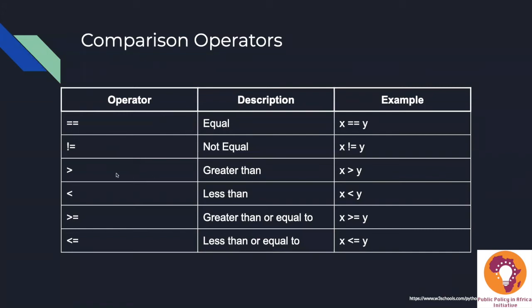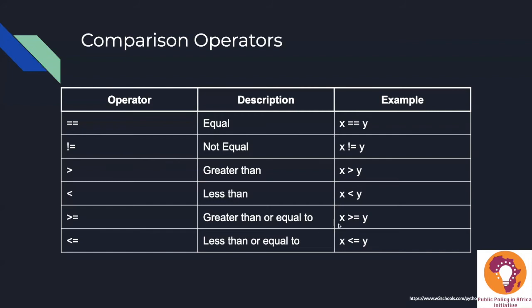So then we have the greater than comparison operator. We're checking if x is greater than y here, and that evaluates to a Boolean again. The less than, so here we're checking if x is less than y. And then we can also do greater than or equal to. Say in this case x and y are both the value 5. These are both going to evaluate to false for greater than or less than, because they are the same number. x is not greater than y, x is not less than y, x is equal to y. So this would evaluate to true for the double equals operator.